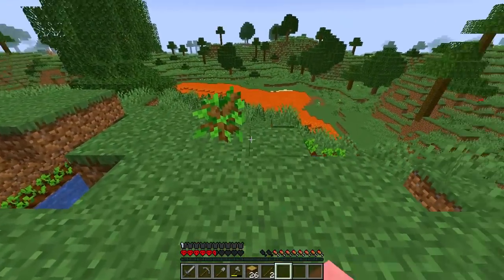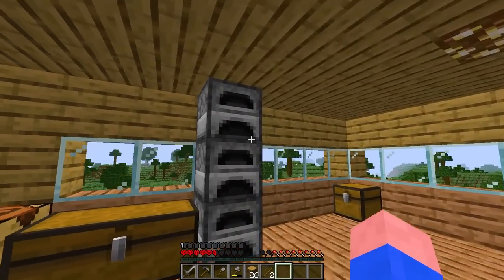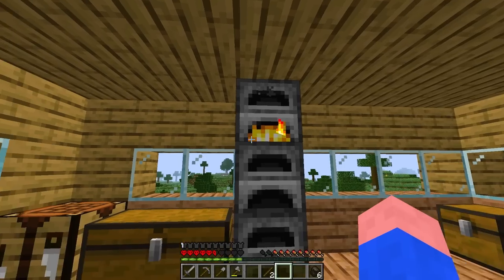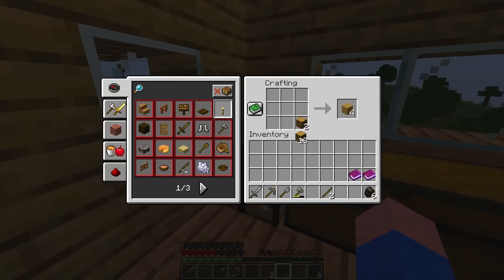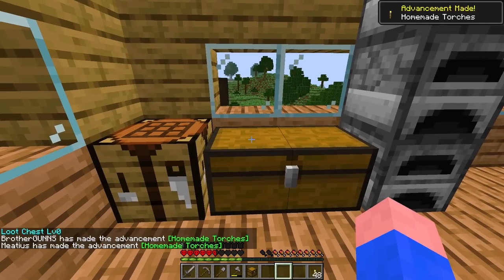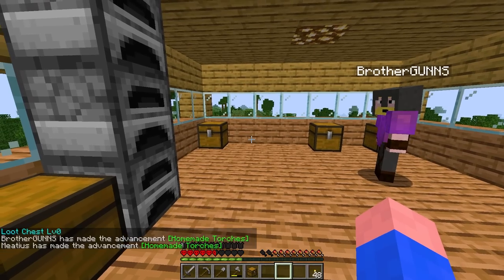There we go. Okay, see, I got 26 wood. Let me make some torches. Okay. Let's see. 6, 5, 4, 3, 2, 1. Lingering potion. All right, I opened up my thing. I got some leather, 2 carrots, enchanted efficiency 1 book, 2 lime terracotta, brown mushroom block, purple terracotta. Homemade torches, loot chest level 0. Dude, we can make torches now? Yeah, I just made them.